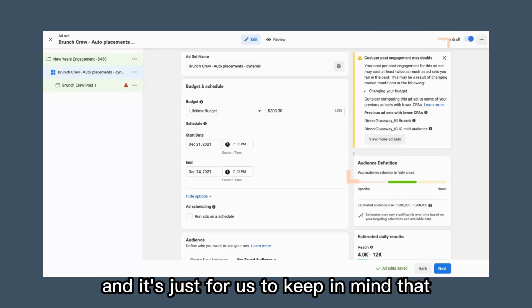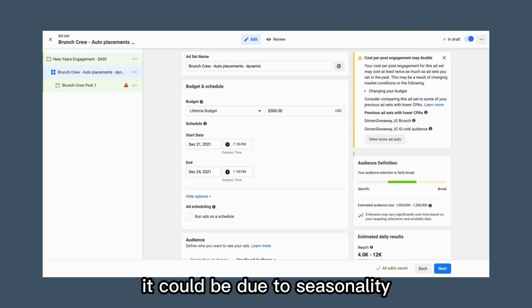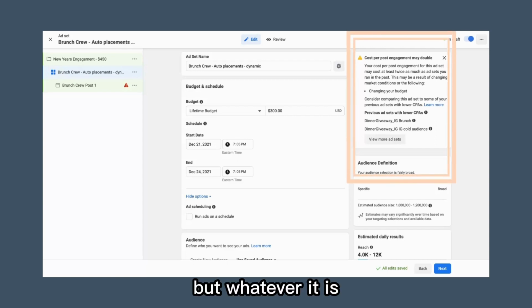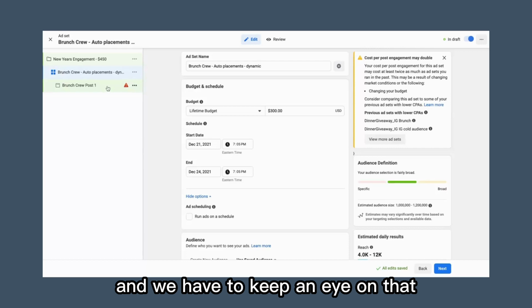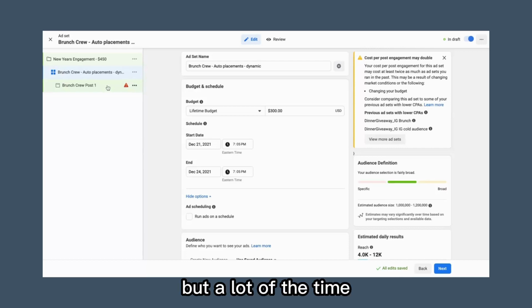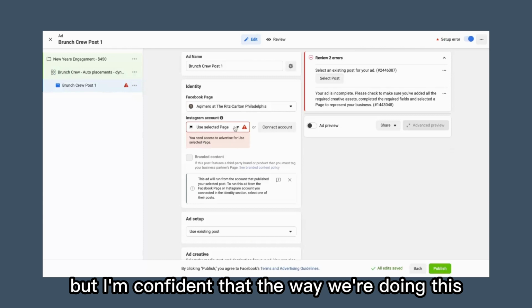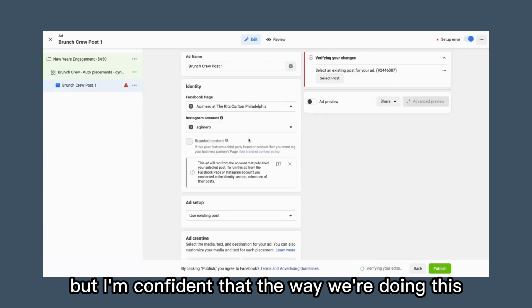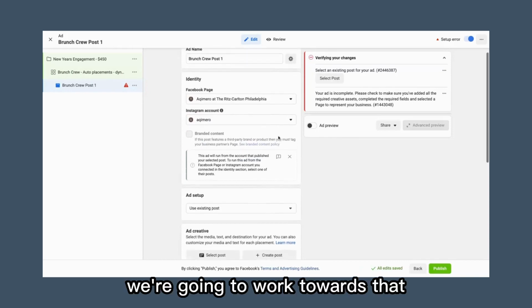It could be due to market conditions, it could be due to seasonality, but whatever it is, they're saying the cost per engagement may go up, and we have to keep an eye on that. But a lot of the time, these warnings are meant to just keep you cautious. But I'm confident that the way we're doing this is the right way, and we're going to work towards that.